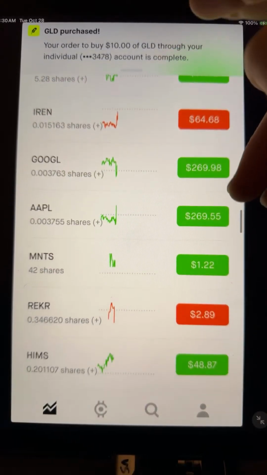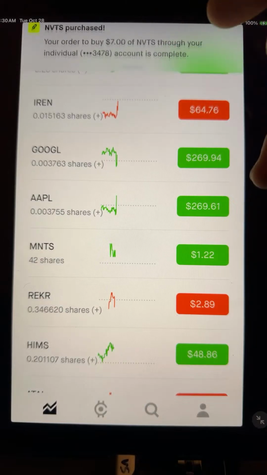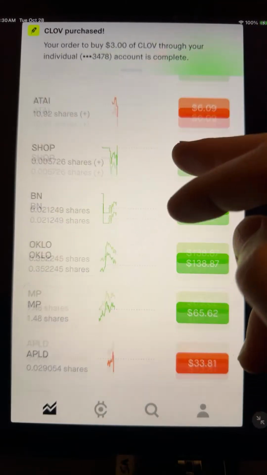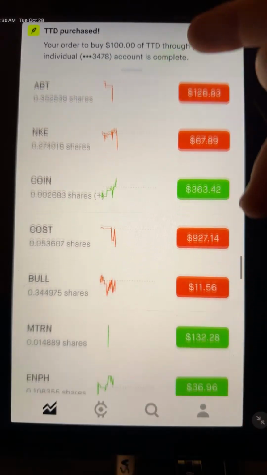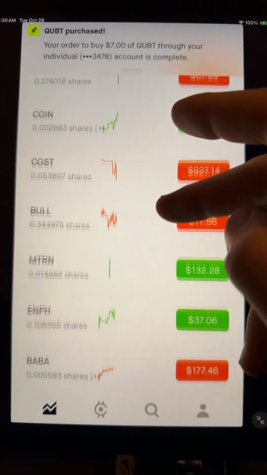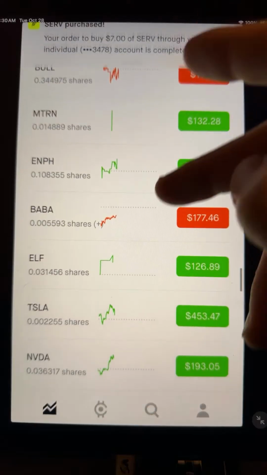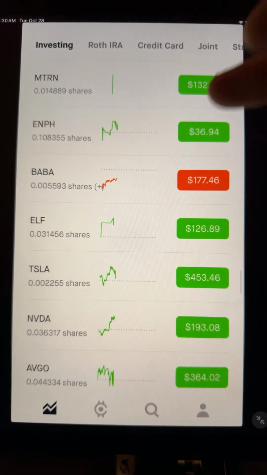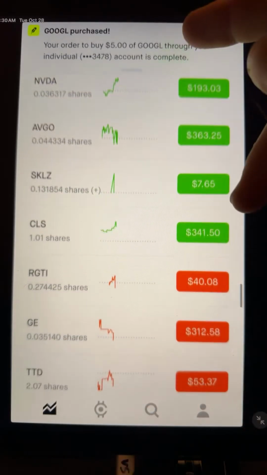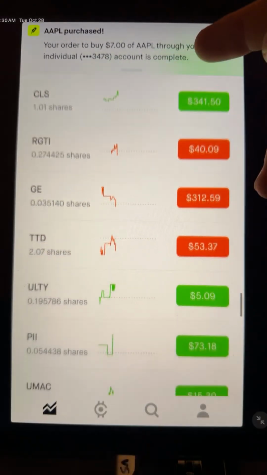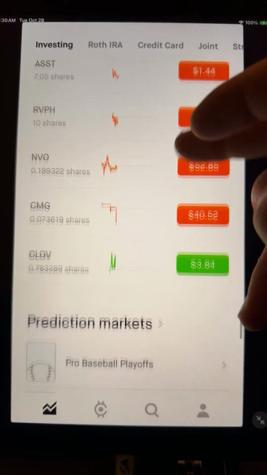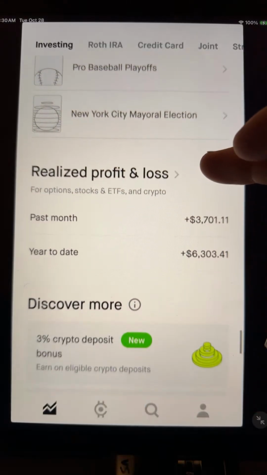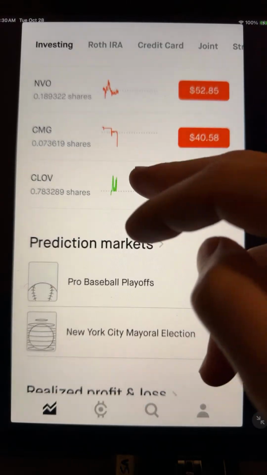See all these pop-ups? That's from yesterday. Oh wow, that's funny, a whole bunch of them are coming in. Wow, look at that, a whole bunch of orders are coming in. It's from yesterday. Queued orders are coming in, they're going through, they're getting filled, a whole bunch of them. Still in the profit, it's all good.